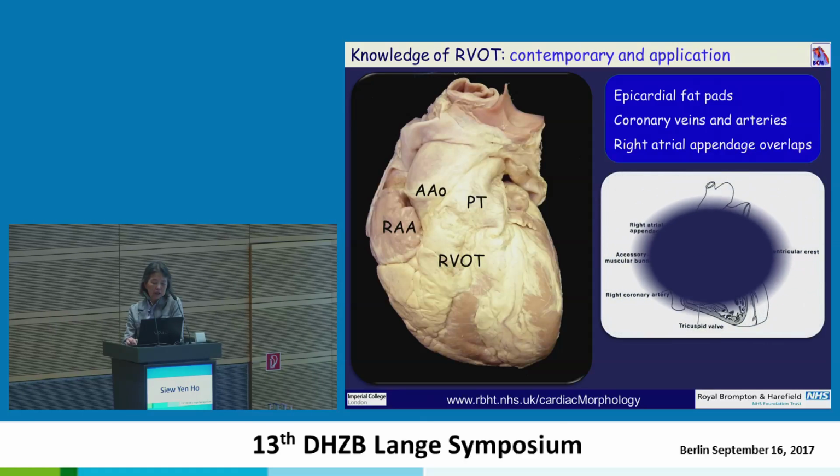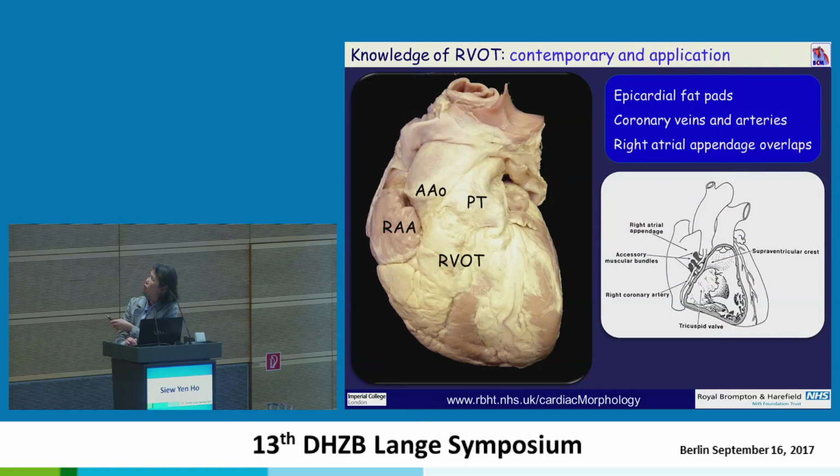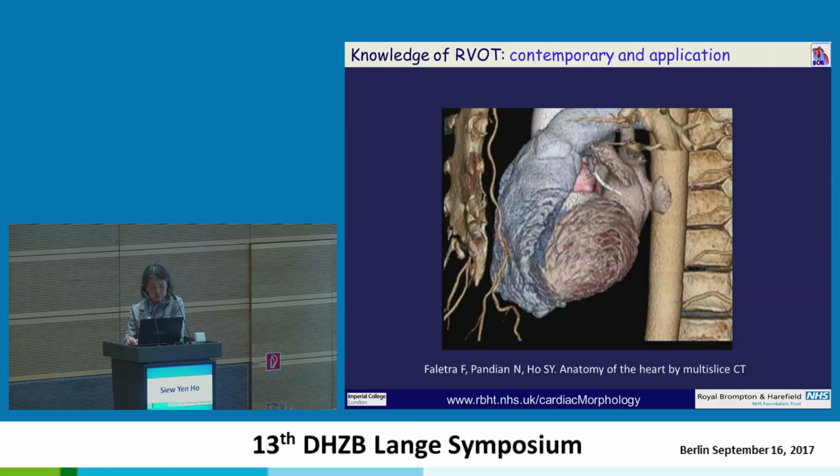Coronary veins and arteries. Well, some of these may be abnormally formed and may have muscular coatings contributing to a venous type of accessory atrioventricular pathways, for example, sitting on top of the right ventricular outflow tract. And also we know that the right atrial appendage overlaps the right ventricular outflow tract. Would that be significant if an interventionist goes into the right atrial appendage and implants a pacing lead deep into the appendage? Will they go through the thin wall of the atrial appendage and penetrate into the right ventricular outflow tract, and so on and so forth?